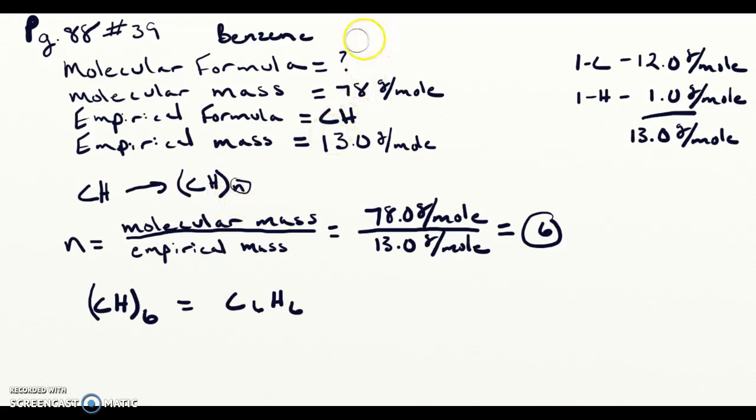So I'll erase this little thing here, and then you can write in C6H6. And you know what? If you calculate the mass of this, it will come out to 78, because there's 6 carbons, which is 12 each, which is 72, and then there's 6 hydrogens, which is 1 each, so it'd be 72 plus 6, which gives you 78. It's a good check, but this is what the question was for.